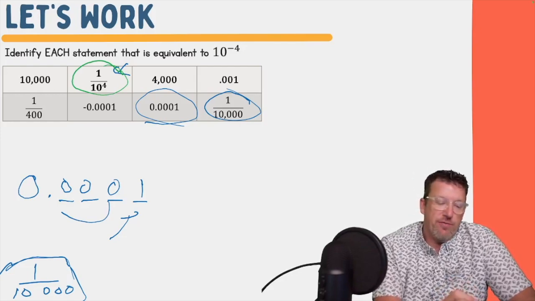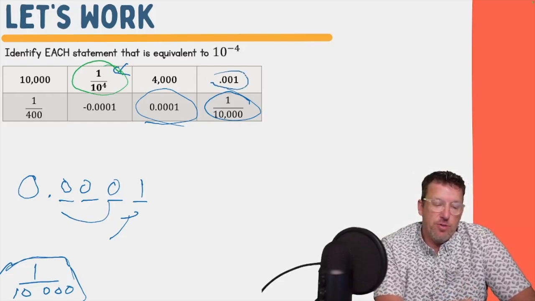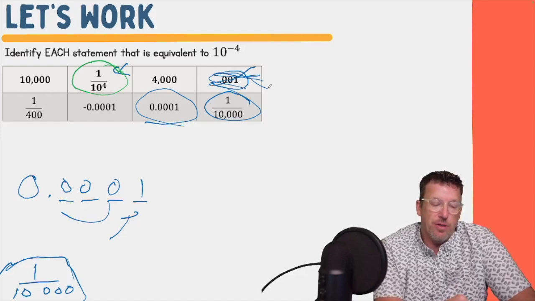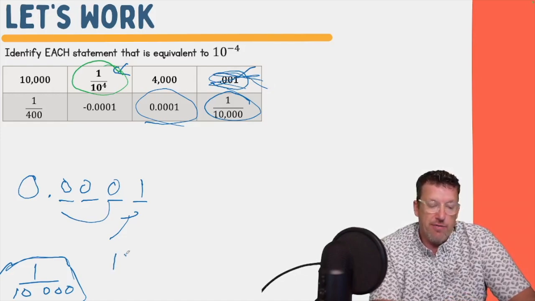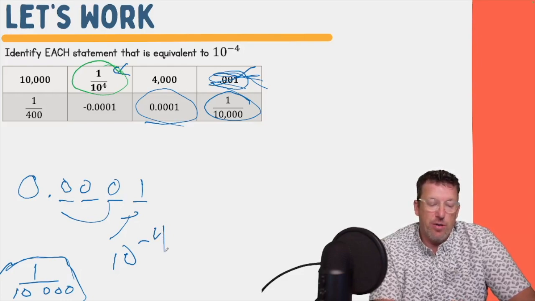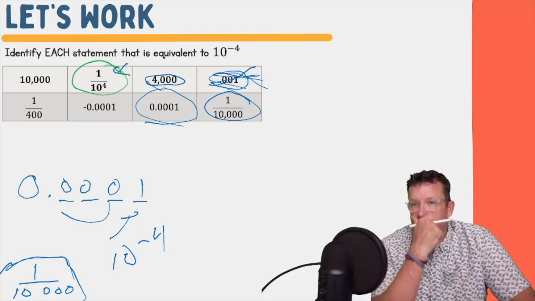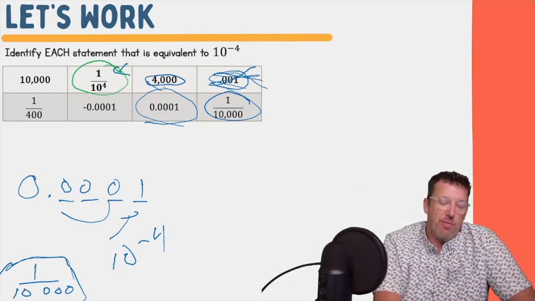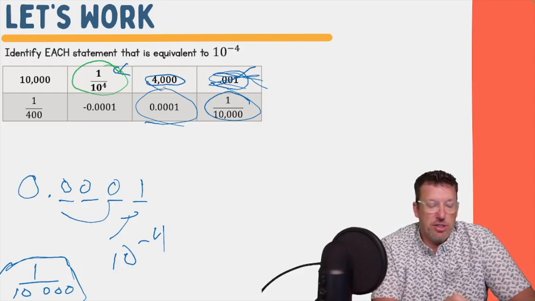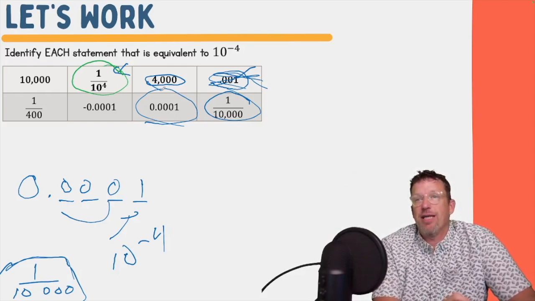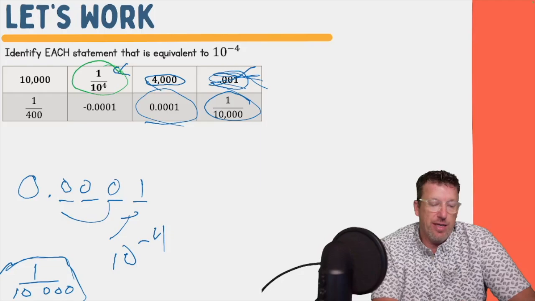Now let's see if there's anything else up here we missed. This would be too small, right? So that doesn't work. 4,000. That's when people take this 10 to the negative 4, and when you get someone who would get 4,000, they would take this 4 and think it had something to do with the problem. Okay, they would flip it over and then they would multiply it by 4. And it's just the 4, all it is telling us is how many times to multiply the 10 by itself. Okay, so that does not work.